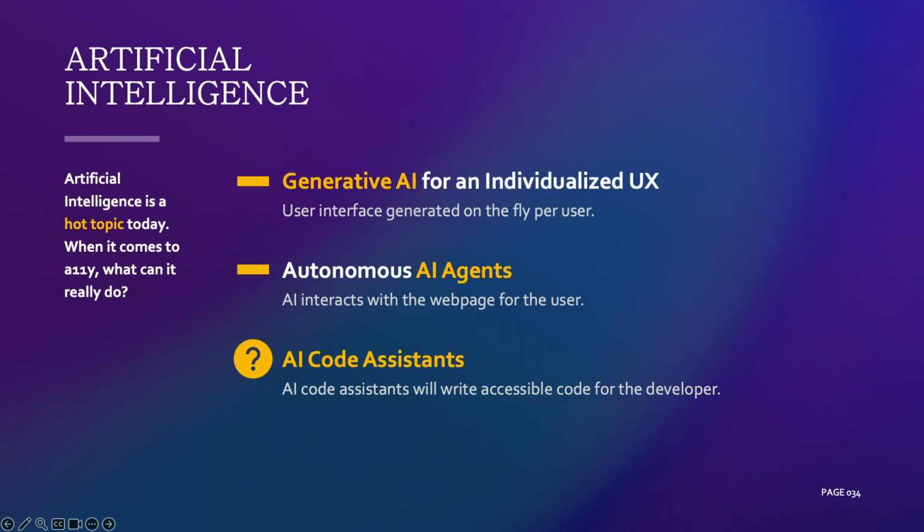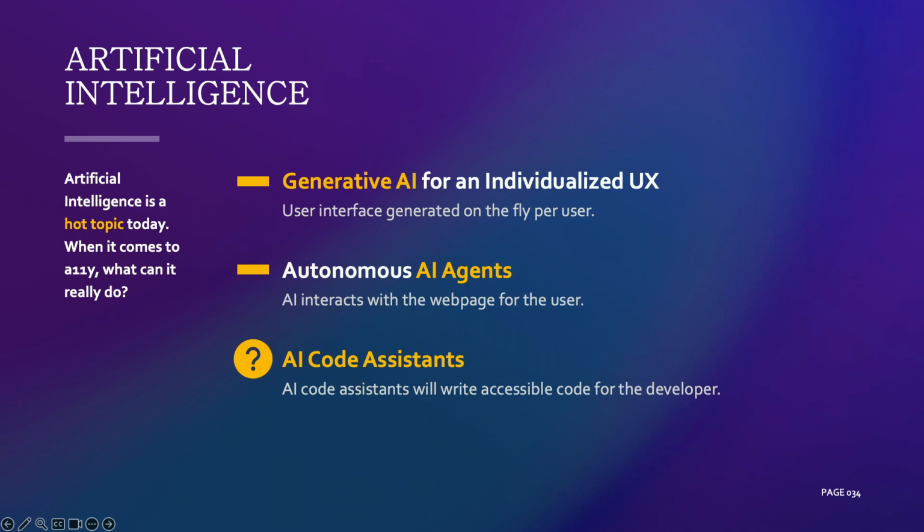I don't think so. I'm pretty sure it's not going to happen because that involves no user interaction with the web page. You would be designing the web page to talk to an AI agent. So there's no UI, and what's the point? So it's really not equitable either, right? Accessibility is about equitability. It's not about equality. So it's not equitable to say, all right, well, you are going to use AI to talk to my website, but other people are going to see something. So that's not it. And then there's AI code assistants that are supposed to help as well.